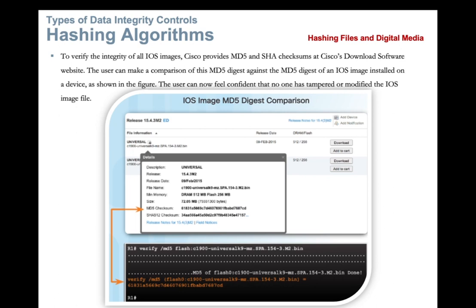The examiner compares the hash of the original media with the copy. If the two values match, the copies are identical. The fact that one set of bits is identical to the original set of bits establishes fixity. So fixity helps to answer several questions.